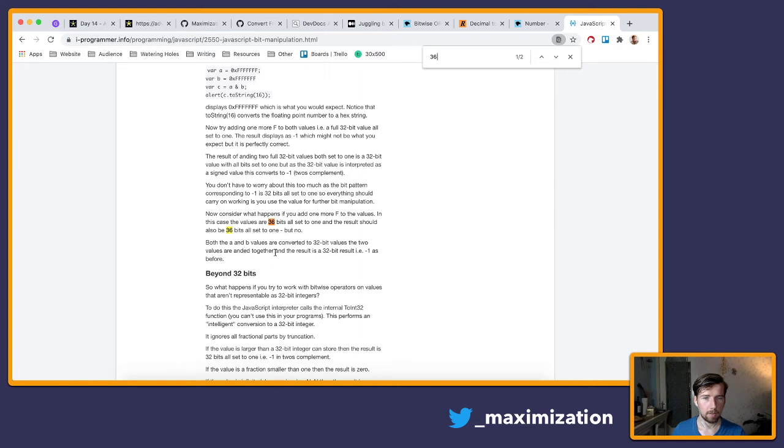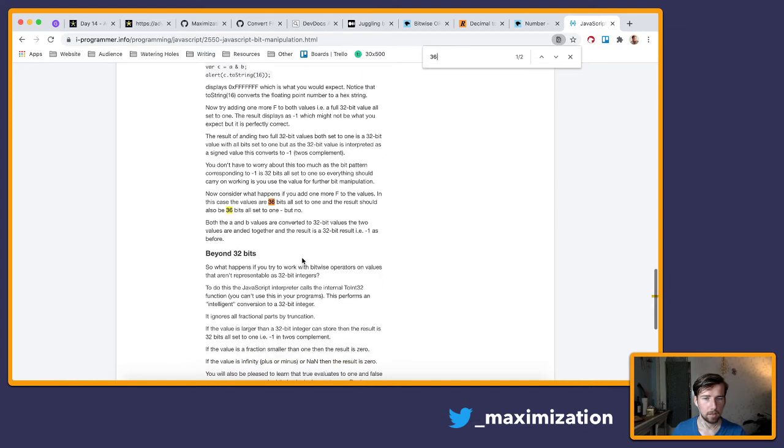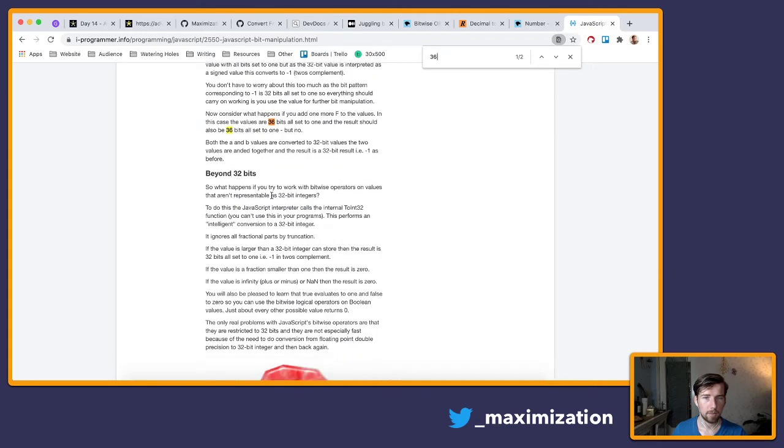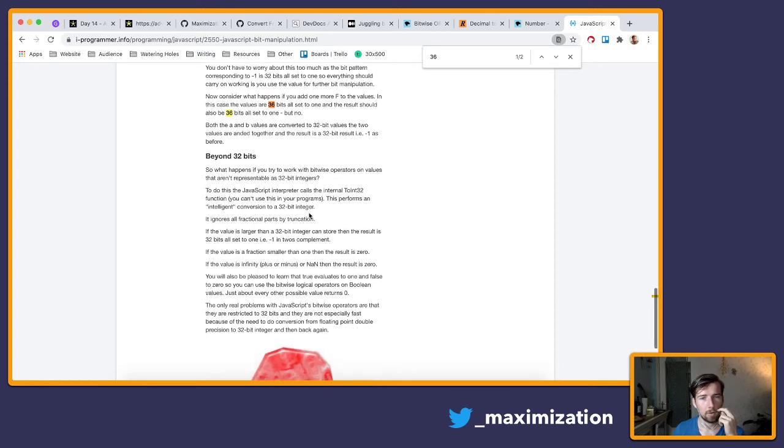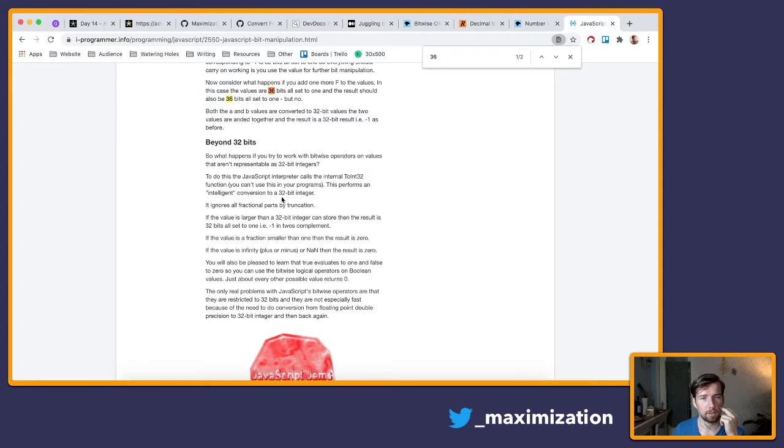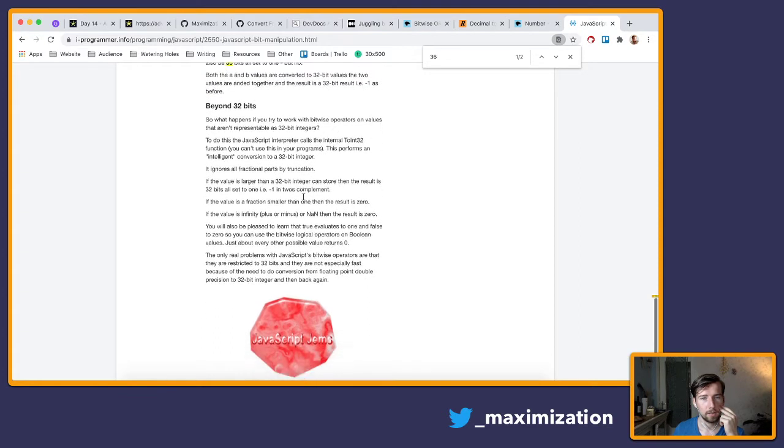Both the a and b values are converted to 32-bit values. Yeah, beyond 32 bits. So what happens if you try to work with bitwise operators on values that aren't representable as 32 bits? To do this, the JavaScript interpreter calls the internal toInt32 function. You can't use this in your programs. This performs an intelligent conversion to 32 bits.